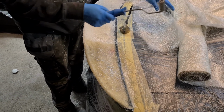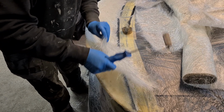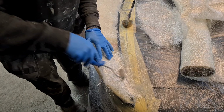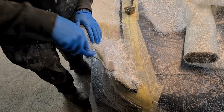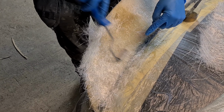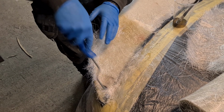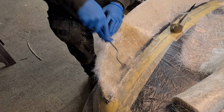So once you've done that, you can grab another bit, start there, roll that on, and all that excess resin from the first coat will start soaking through that one. See how that's going see-through? That means that's absorbing all the excess resin. So if you want a little bit more, you can flood a bit more on there.